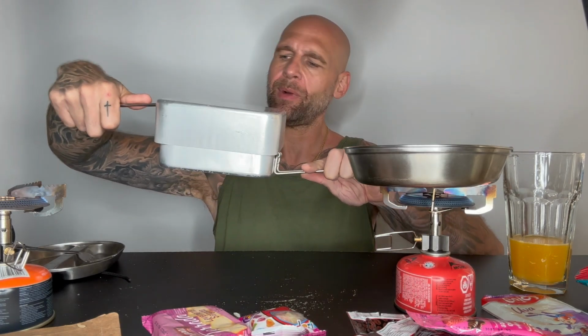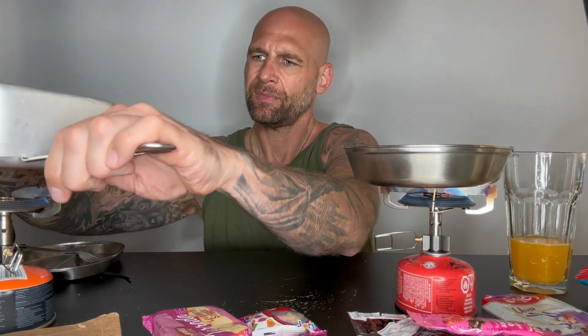I love this. This is my favorite stove, this pots and pans right here. Those are the British issued ones. These are the American ones. The British ones seem nicer, more voluminous compared to the American ones. The American ones are like a slimmer profile. They do the job, but the British just seem a little better, in my opinion.